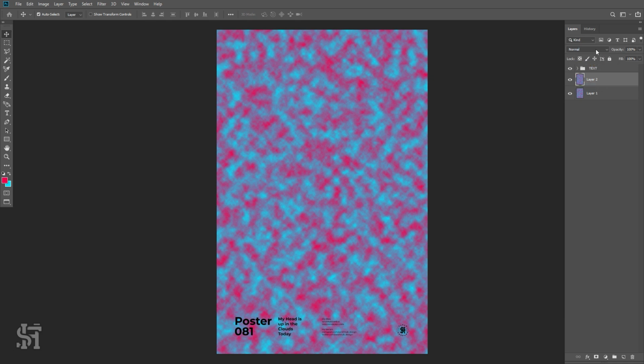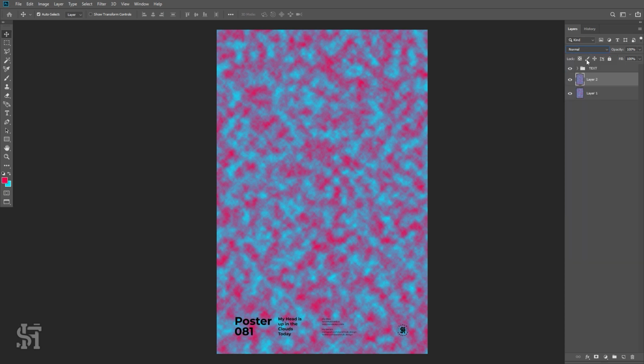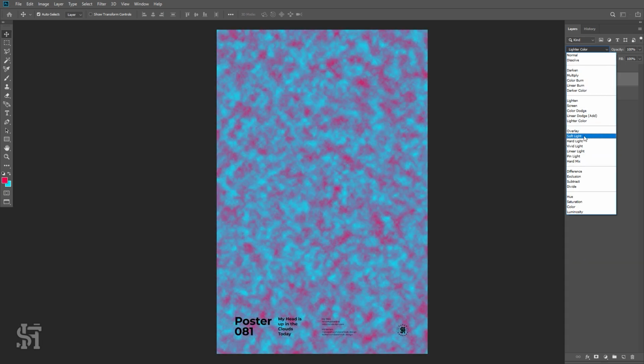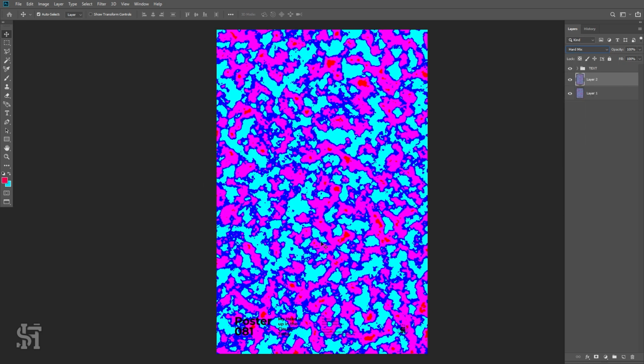And I'm going to set the top layer, my layer 2, because I'm not labeling my layers right now, although you really should. But we're not really going to have a lot of layers here, so it's not going to get too complicated. So I'm going to set that. What was I going to set it to? I think hard mix. Yeah. Just to get something really awful looking. That's kind of hard on the eyes, right?